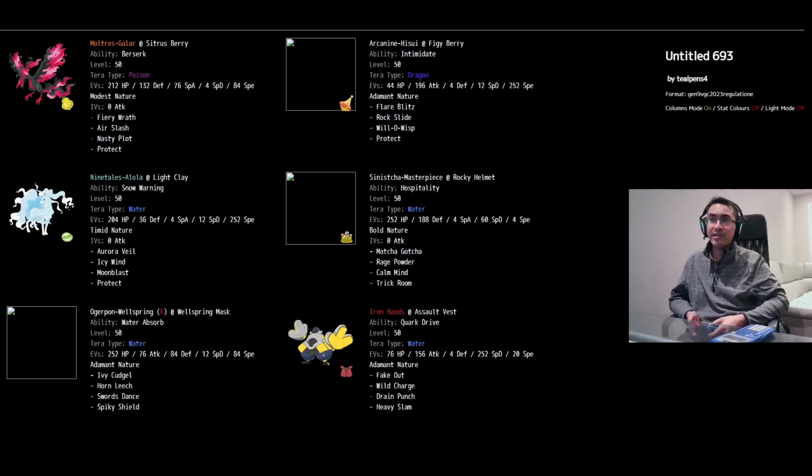And then the Ogerpon is still the same Ogerpon, with some of the other Ogerpons that we've been using, and then the Iron Hands is also still the same Iron Hands that we've been using for a very, very long time. Nothing else needs to be said. It's very, very familiar Clover spreads here. So with that regard, I hope you enjoyed the team.